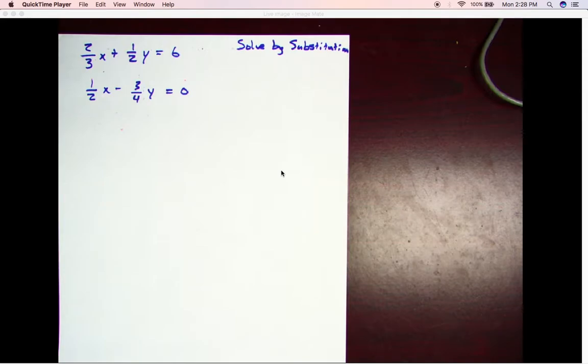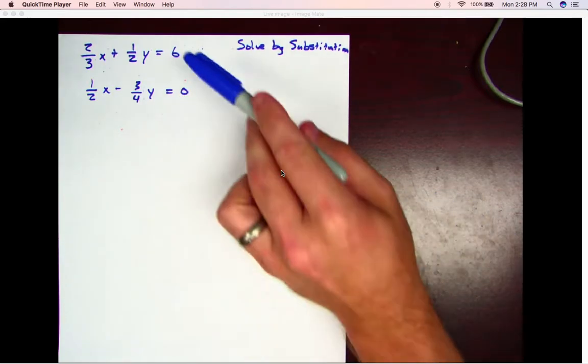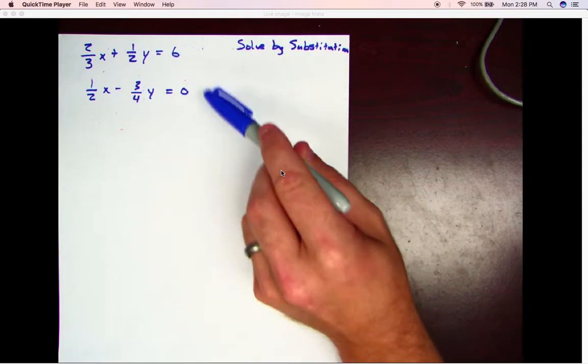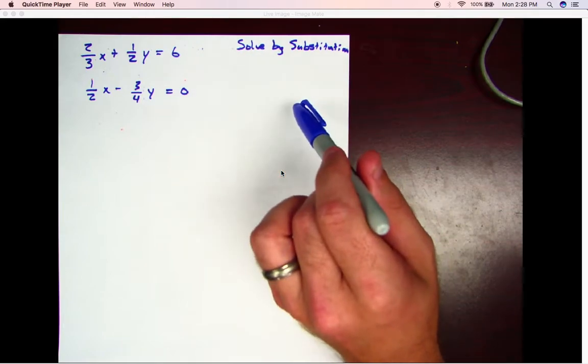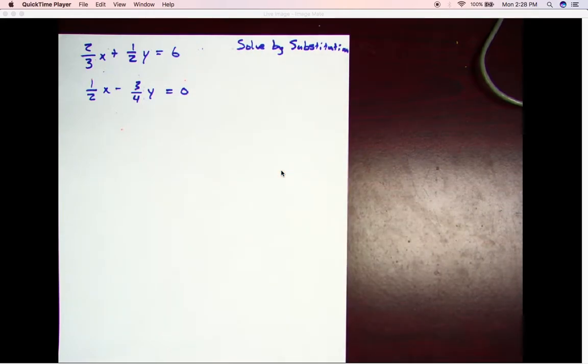The reason being is that we want to isolate one of the variables. What I'm seeing the most is that you will want to isolate the y value. It's personal preference. You can isolate the x value if you like, but I've seen more people isolating the y value, so we're going to go ahead with that. Now, when you're doing substitution, the trick is picking your favorite equation. Once you pick your favorite equation, then you solve for the letter that you want.